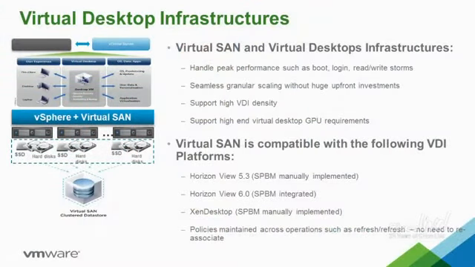All right, so as we close this off, I'm going to touch upon some of the interoperability components that I spoke about. So VDI. We've done a lot of work with our Horizon View and Virtual SAN. We have reference architectures on how you scale out from a 3-node to an 8-node cluster, and how many VMs you can support with Virtual SAN. We also support Virtual SAN with Citrix XenDesktop. The difference is that with storage policy-based management in Horizon 6, which is our latest VDI solution that we just launched, you can do this automatically. So instead of creating manual policies, this is integrated through a GUI-based wizard.